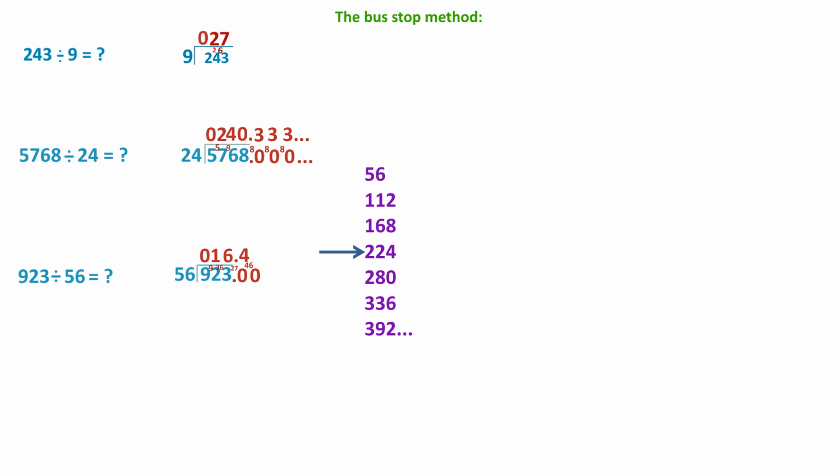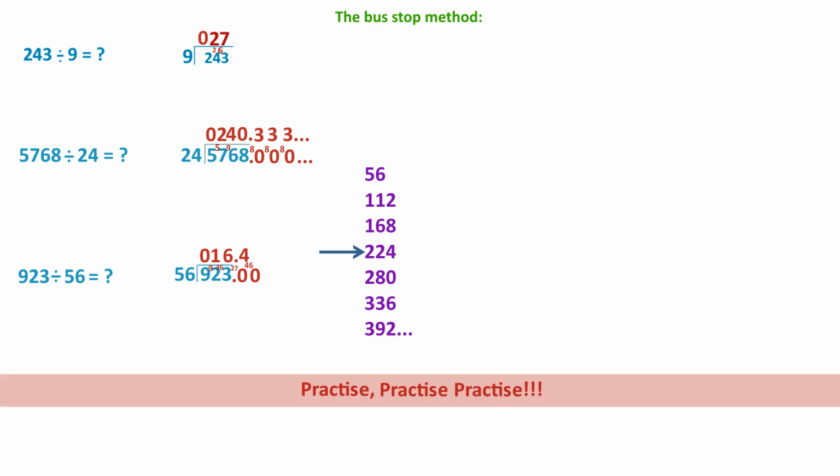In the exam, if they want you to give your answer to a certain number of decimal places or significant figures, they'll tell you to do that in the question. So it's really important to look out for what accuracy they want you to give your answer to. And as with all of these kind of written methods like column addition, column subtraction, column multiplication, the bus stop method, they all require a lot of practice to get good at, but once you've got good at them, it's definitely worth it because it's easy marks on your exam.